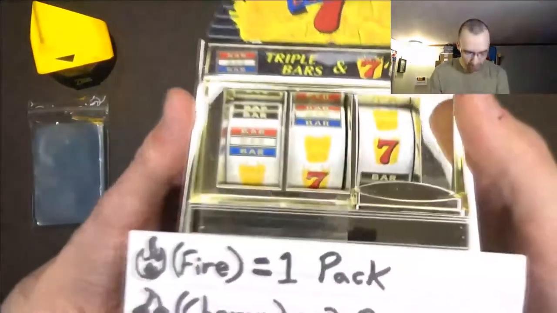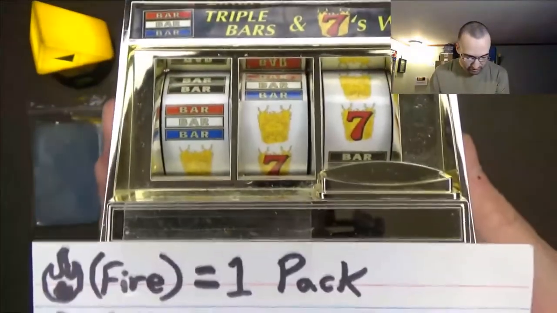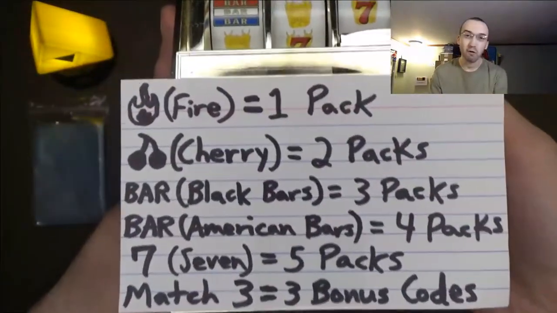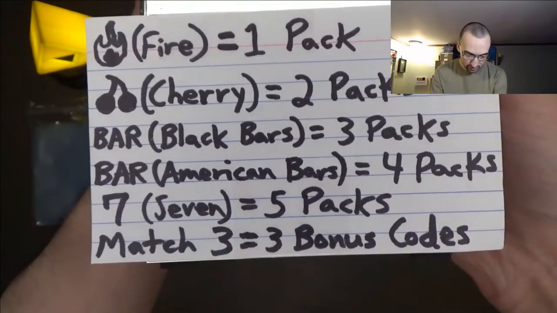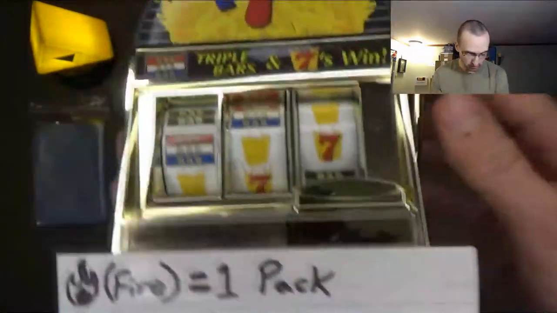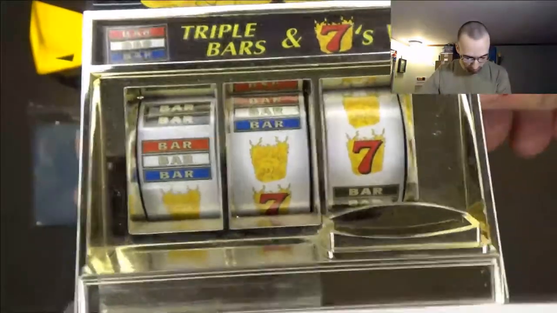Okay, here we go. Like I always say, we're only counting the center row and not the top and bottom rows. Of the three symbols, they'll each represent the number of packs that I'll open. If all three symbols match in the spin, I will give away three bonus codes for you guys. Let's make it good. 3, 2, 1.